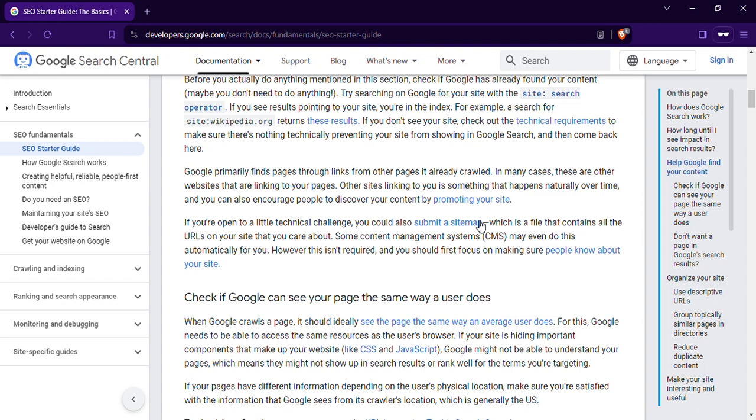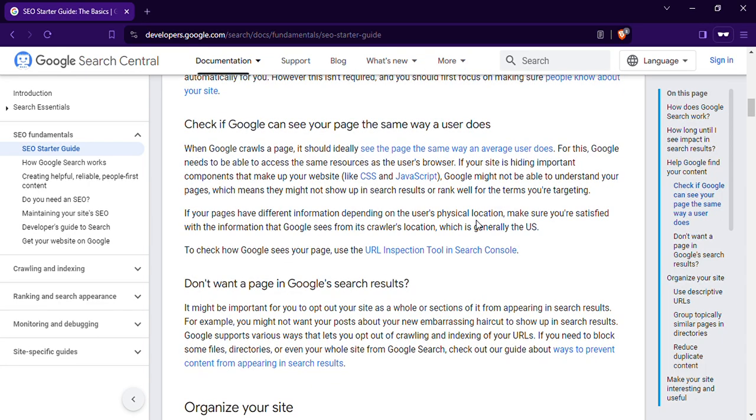Check if Google can see your page the same way a user does. What this means is some of us like to design our website with a loading page, so it looks nice.